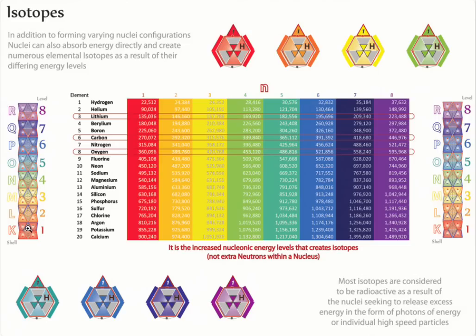It does this by emitting particles, be they, in the case of large elements, alpha decay particles, actual chunks of the atom itself, or it can release electrons. When it tries to excite the electron and get rid of the energy, it can release it slowly over time in the case of radiocarbon dating, or if too much energy is released, it will physically eject the electron. The energy in the chem field will be sufficient to create a linear momentum to break it free of the coulombic attraction, and it will be a free electron in beta decay. Or in fact, it could just release all the energy as a big burst as a gamma decay process.